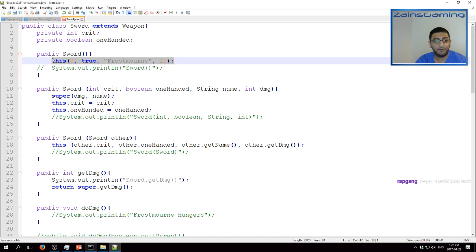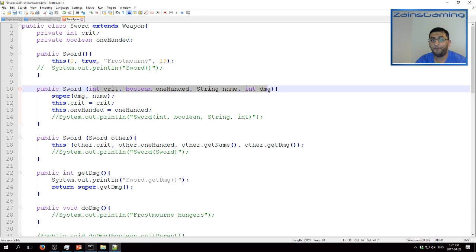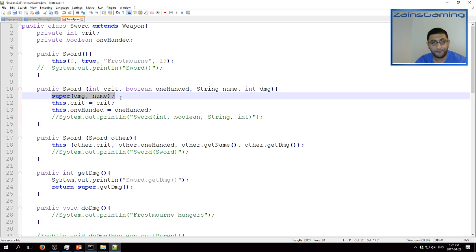It's another constructor for this class, but it's the 4-value constructor, we can count here: integer, boolean, string, integer. So we go to the 4-value constructor, and we take a look at the first line. It calls the constructor in the superclass, the 2-value constructor in the superclass.